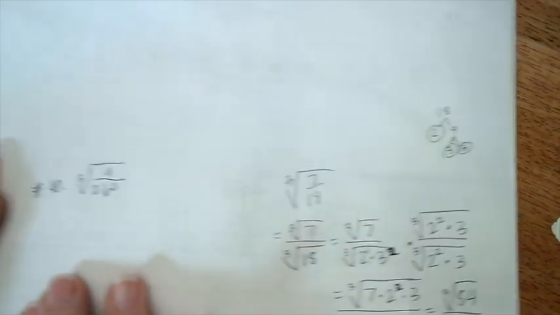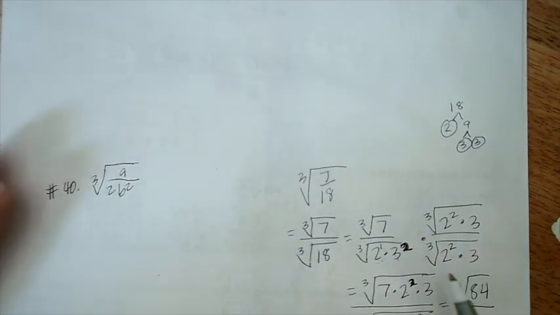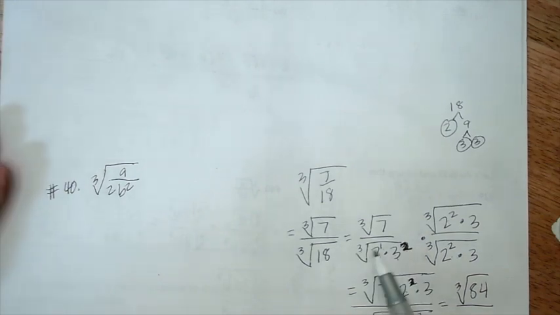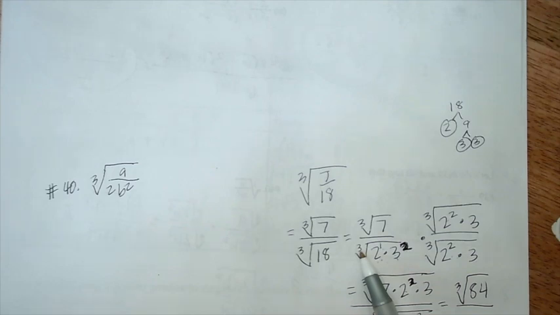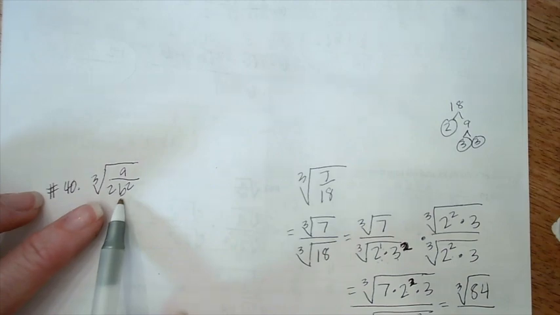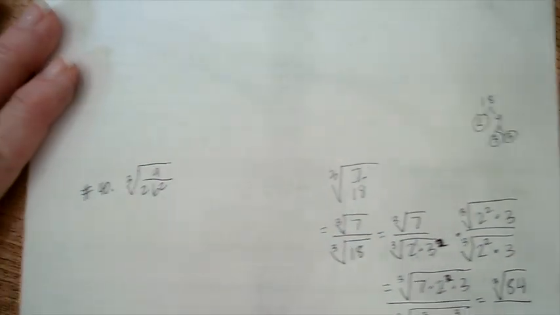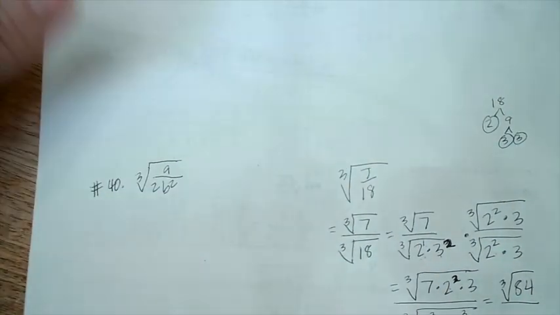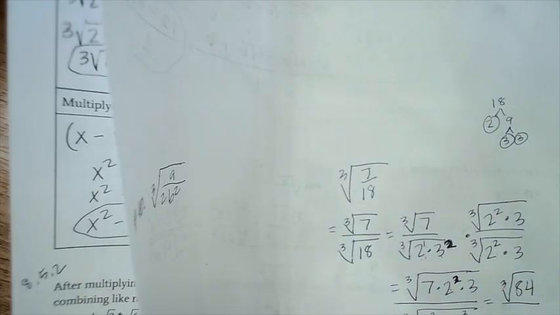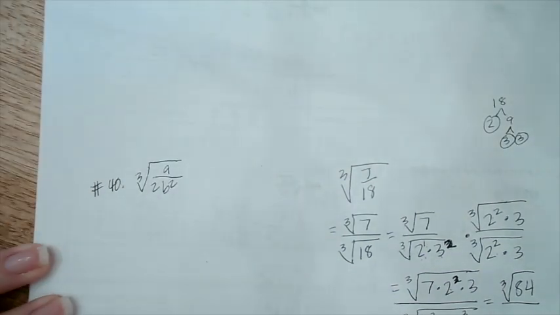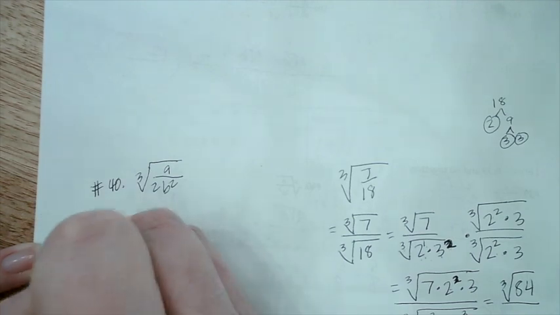Okay, now I feel like we can jump into this. So remember, whatever you do, you want your exponents to be divisible by whatever your index is. In this case, it's 3. So we had to add on some terms with exponents here so that they would end up divisible by 3. So we're going to do that same concept over here. So the first thing we're going to do is use the quotient rule for radicals.